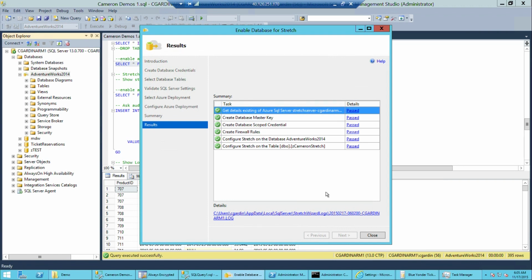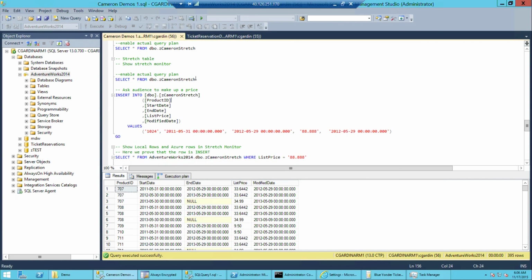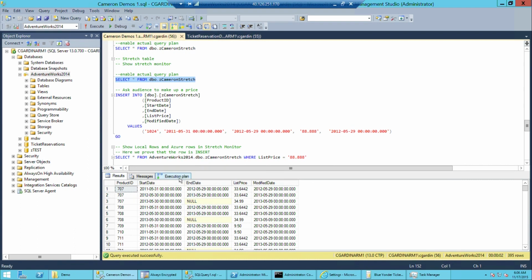If I lose my system, I'm going to show you the syntax to get it back, because this is another slight gap in our documentation. When I set these up over the weekend, you'll see. So select star from Cameron Stretch.